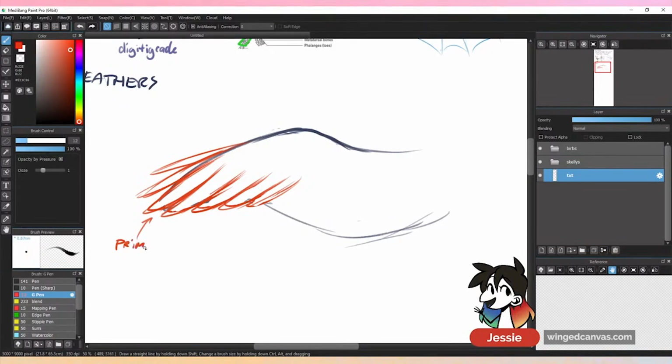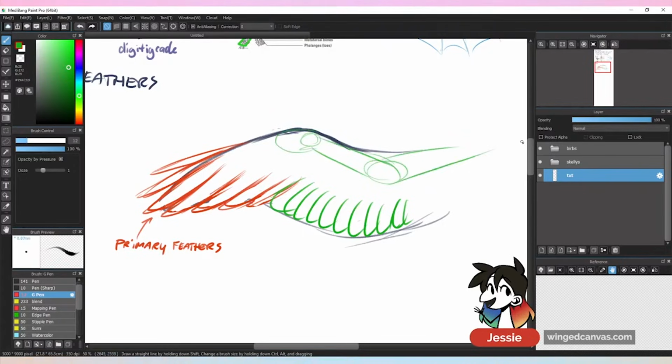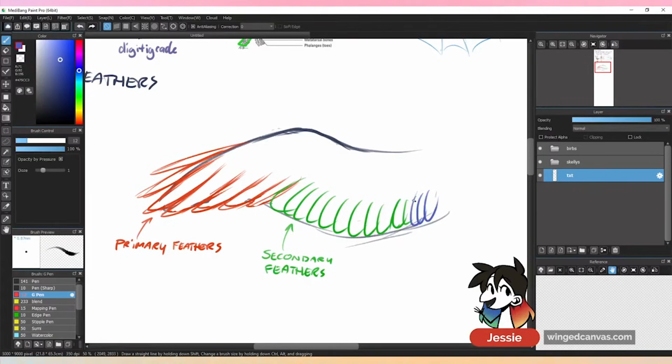These feathers are your primary feathers. So these ones at the tip of the wings are the primary feathers. Let's go into these next sets down here. So this is the joint, the second joint, right? If this is where the hand starts, this is now the forearm going in there. We'll say that this is the quote-unquote forearm bit of the wing. These are your secondary feathers. And then the next set, closer to the inside, are all layered very, very close together. This is what helps the transition from the body to the wing.